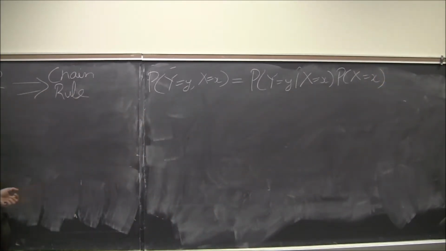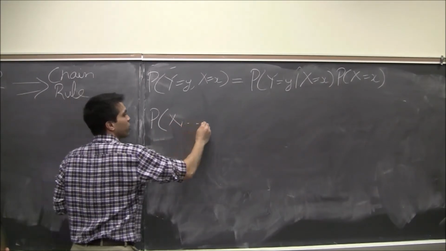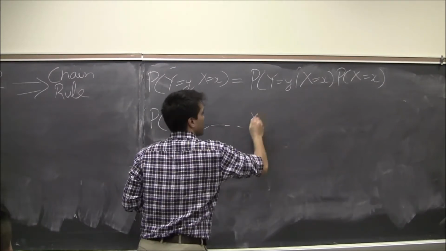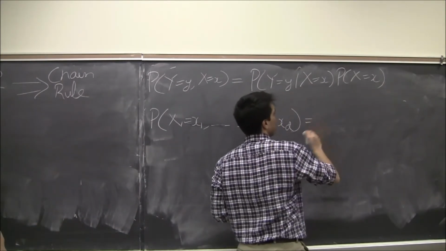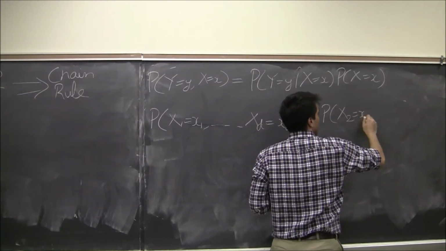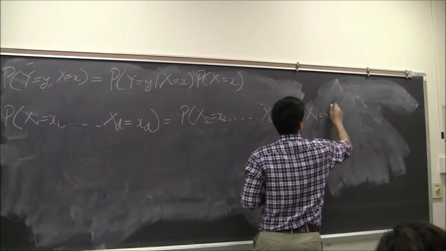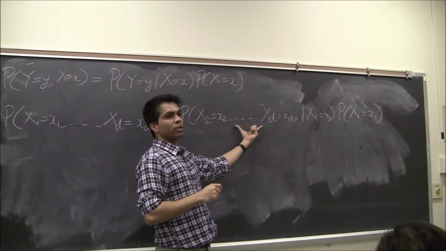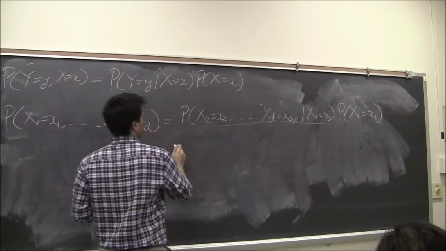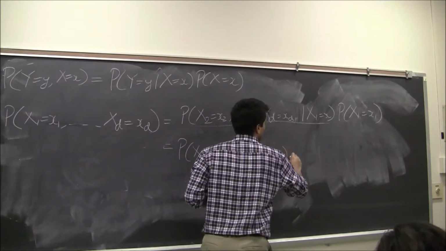Okay. Feels pretty trivial. Feels like we've just manipulated a few things around. We've just moved the denominator around a little bit, and we get to call that a new identity. But the reason why this is often useful is that you're going to collect some d-dimensional features, up to xd equal to little xd. You're going to reason about this joint distribution, and we will need to recursively apply this rule. So when you apply it once, it's going to become x2 equal to little x2, comma, and so on up to xd equal to little xd, conditioned on x1 equals little x1, times the probability of x1 equals little x1. And we will apply chain rule again to this particular term right here.